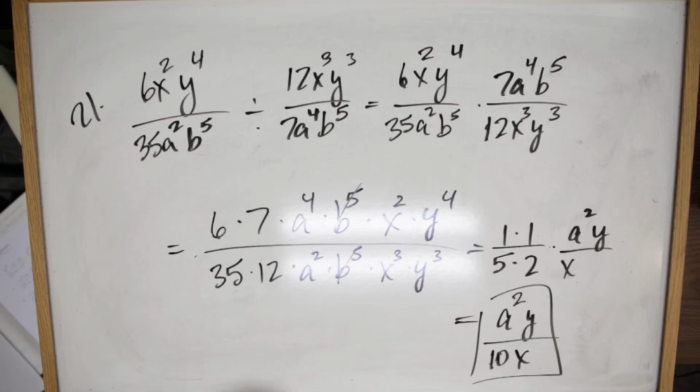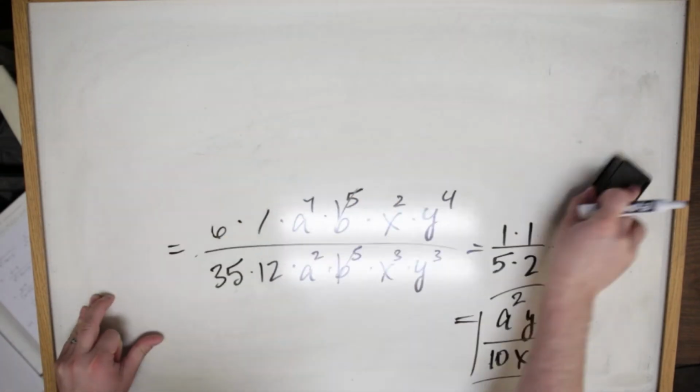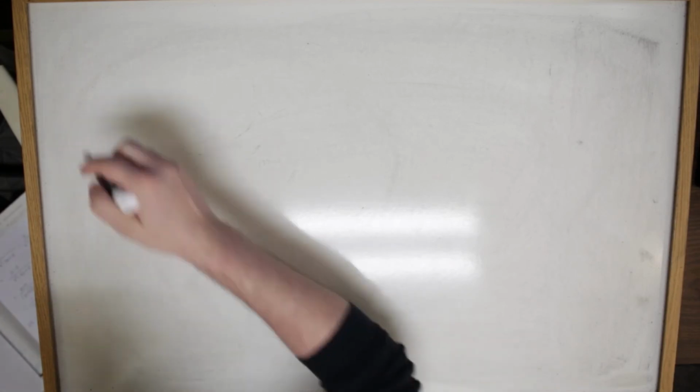Okay, so we're just canceling things out. We're multiplying things across. Yeah, I mean that's pretty much what a majority of this is. All right, let's go ahead and jump to question number 55. So we just did a couple multiplication. We did a division one, which is the inverse of multiplication.